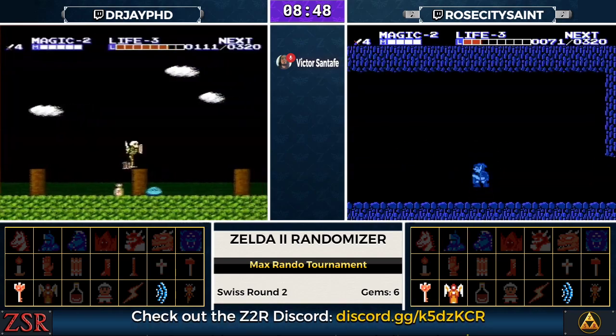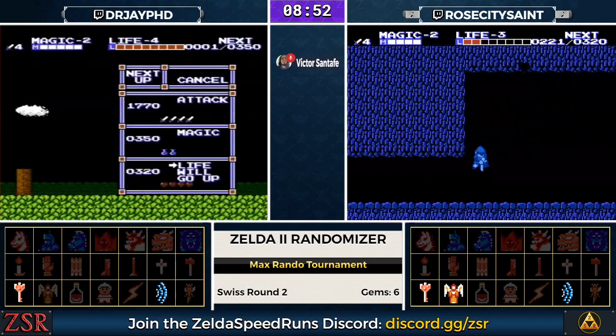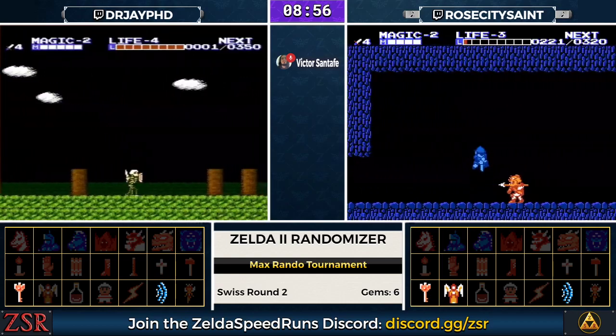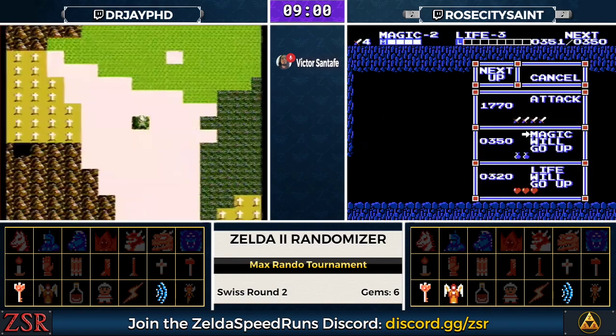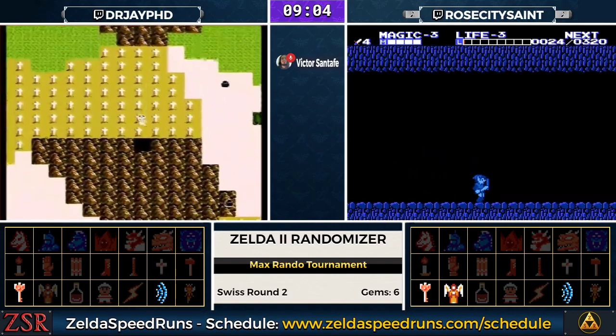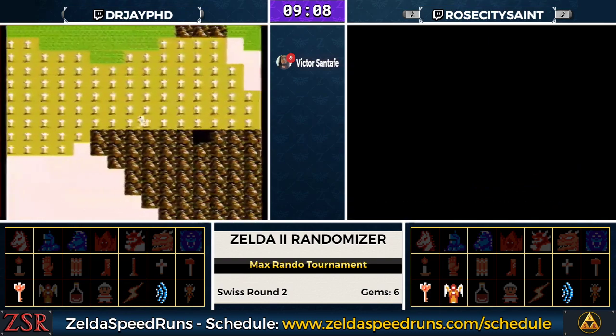However, there have been cases of glove free seeds, especially in the Max Rando tournament. However, having to place 6 gems, the probabilities are way lower. So we'll see what happens, but we've got a hint about the glove.